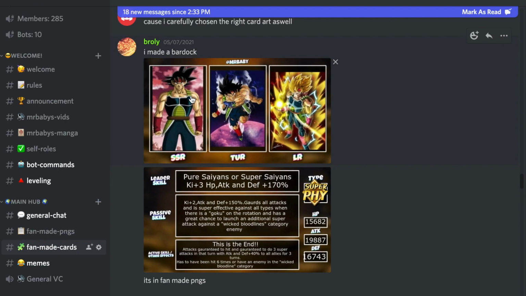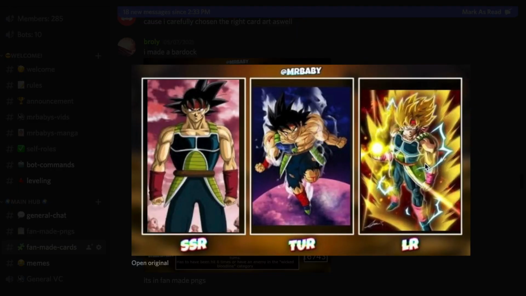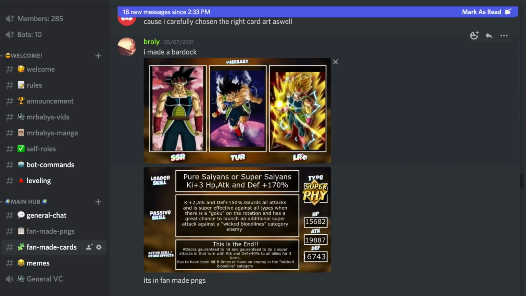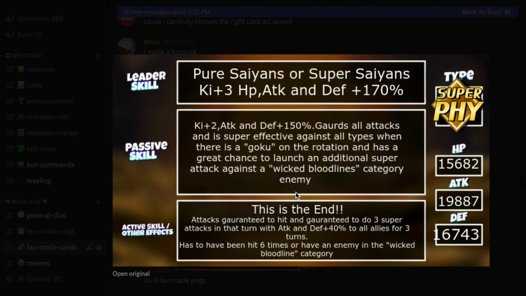He said he made a Bardock. So this is a transforming LR Bardock. So base form, and then Super Saiyan. Really nice art there, I'm not going to lie. Now, right away, we see that he's physical, which I'm not the biggest fan of because we already have a physical LR Bardock in the game. And this guy, even though the same name update is a thing, it kind of replaces him, right? Because it's, again, physical and Bardock. I would have liked to see a different typing, but again, it's really not that serious.